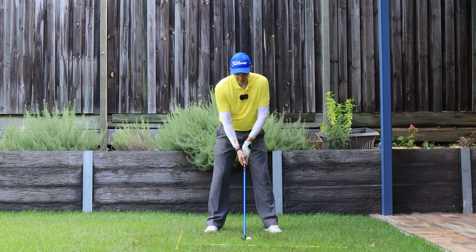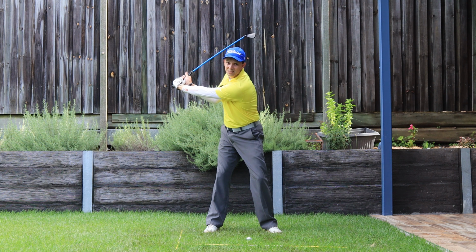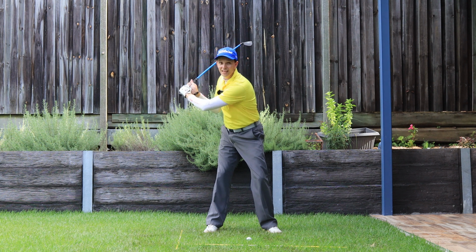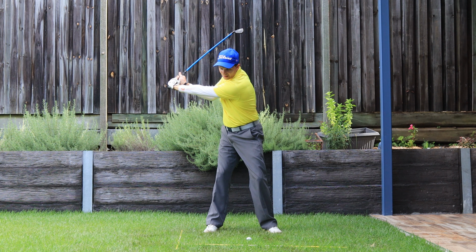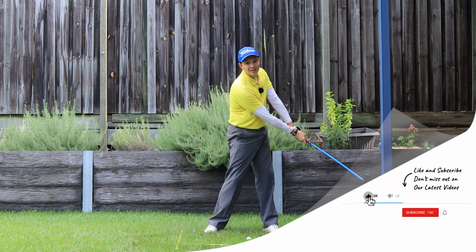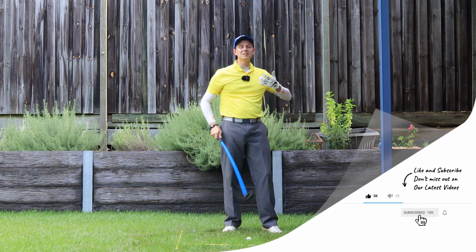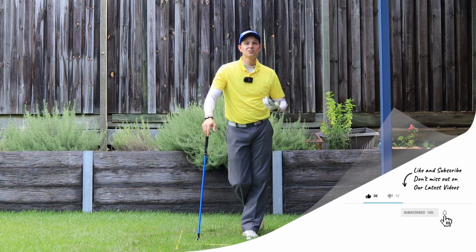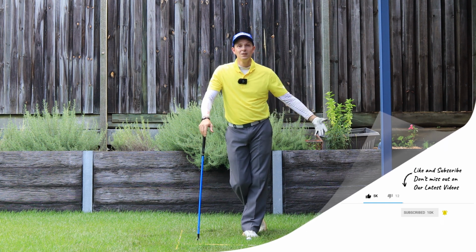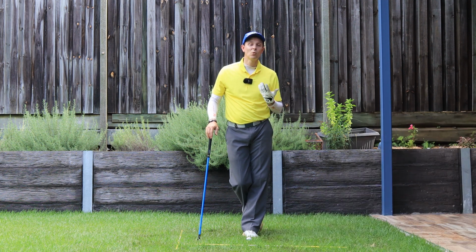The swing is on a radius. It's on an arc. If you can maintain that same distance from the ball, you're not changing it. You're keeping it there all the way through to impact, beyond, and then it's only after the release that it bends. It's much easier if you can maintain a straight left arm through that swing. The swing is more repeatable and more consistent.